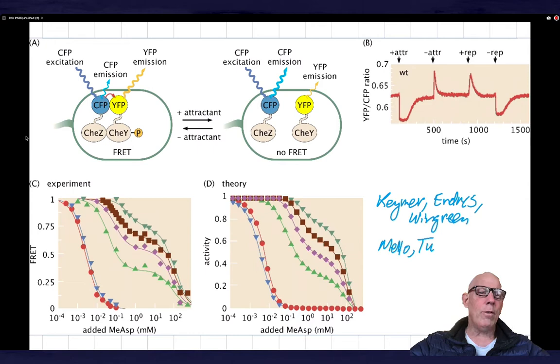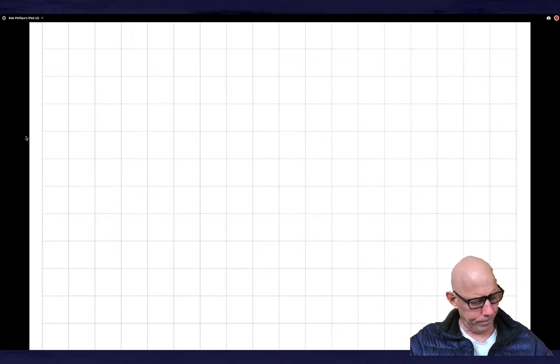Adaptation refers to what you see in the upper right. And that is to say that if you present the cells with a jump in chemoattractant, they will temporarily think that they're in a gradient. That will lead to a change in the frequency with which they change the orientational direction of the motors. But after a little while, they realize, with quotes around the word realize, they realize that they're in a new concentration and they go back to the original frequency of tumbling. And my point is that that is adaptation, and it's defiance in the sense that we are defying the standard Langmuir type curve, dose response curve, which has a midpoint.